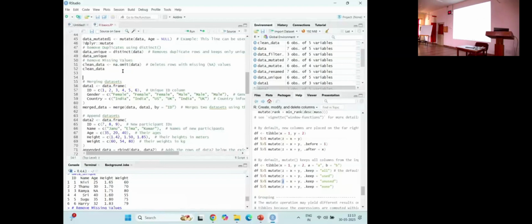See here, na.omit I have removed in the original data. If you want to remove from data underscore unique, you need to give data underscore unique. Mutated data means data underscore mutated. So whichever data you are going to analyze, in that particular data you need to remove that NA observation. Okay. Yes.